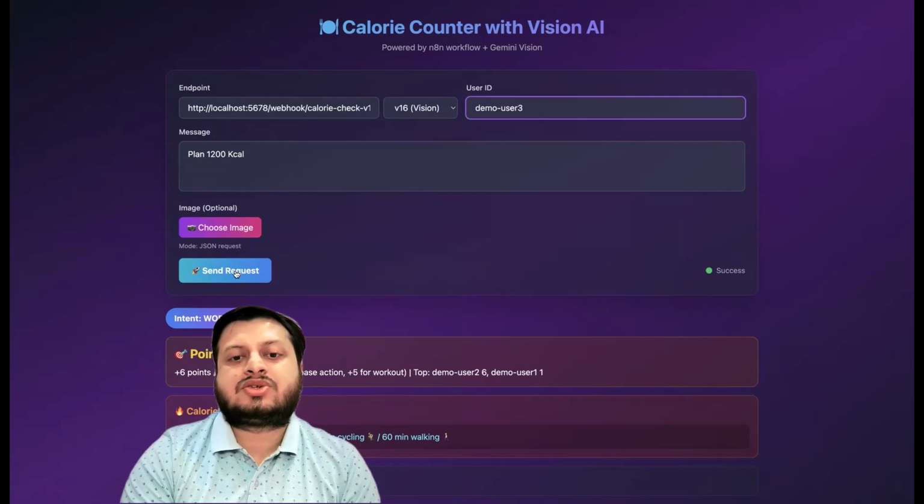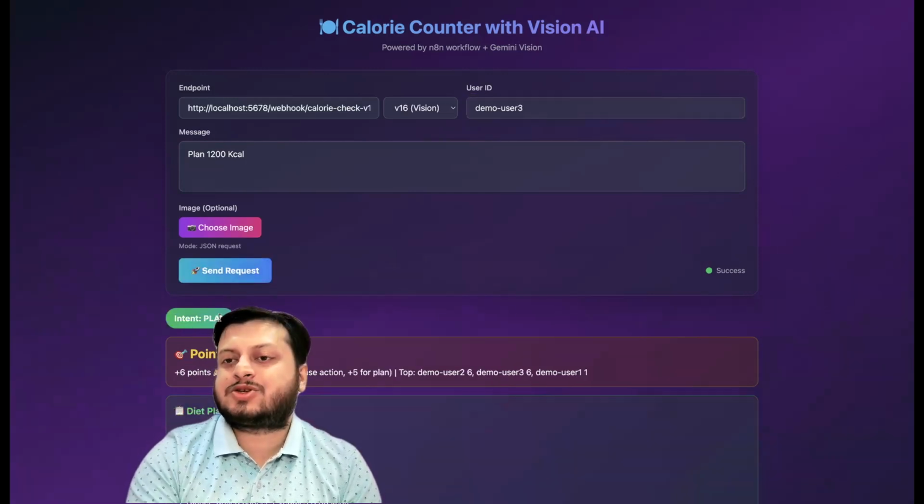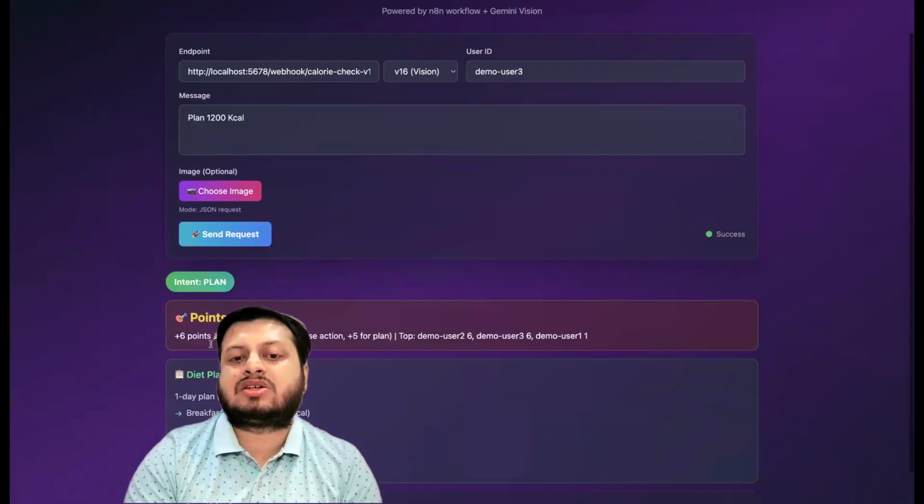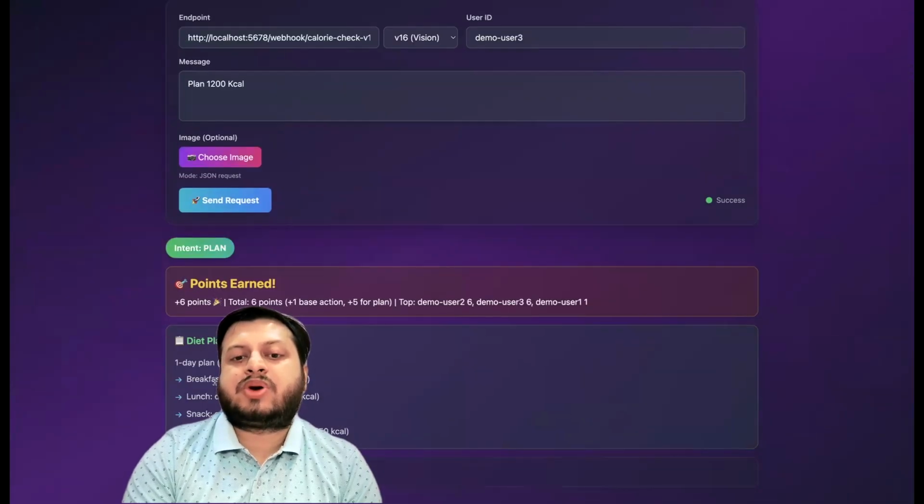I send the request. The intent is understood by the system, points are earned, and you get a diet plan: breakfast, lunch, snacks, dinner. So it suggests the whole diet plan for a day.